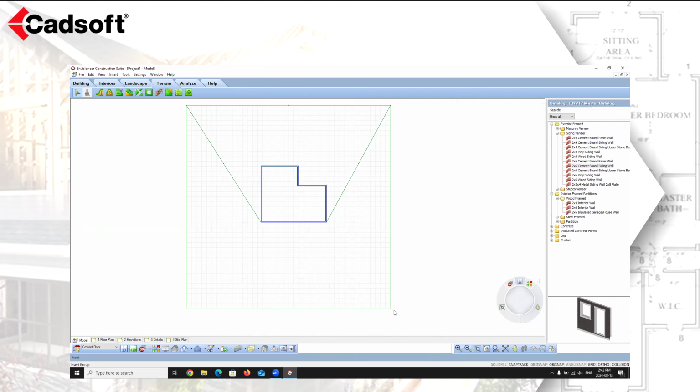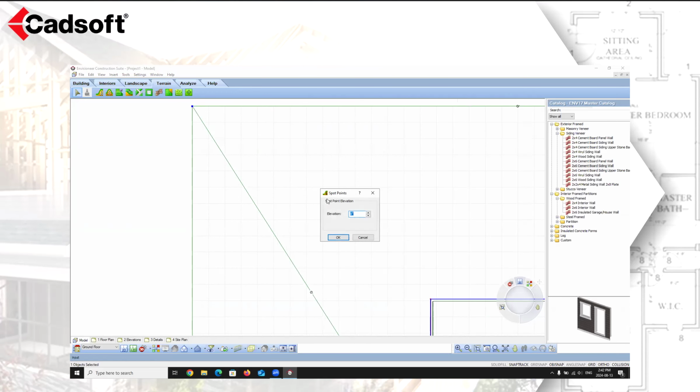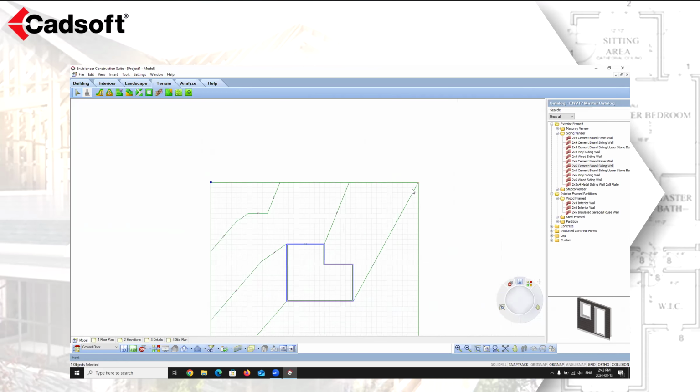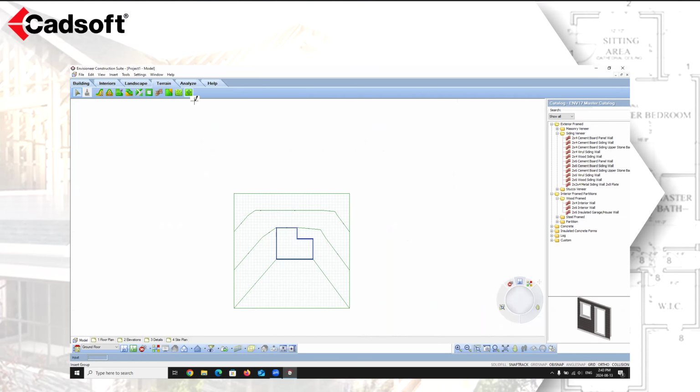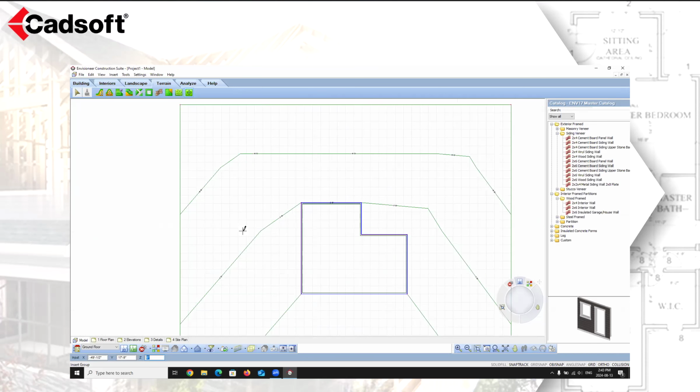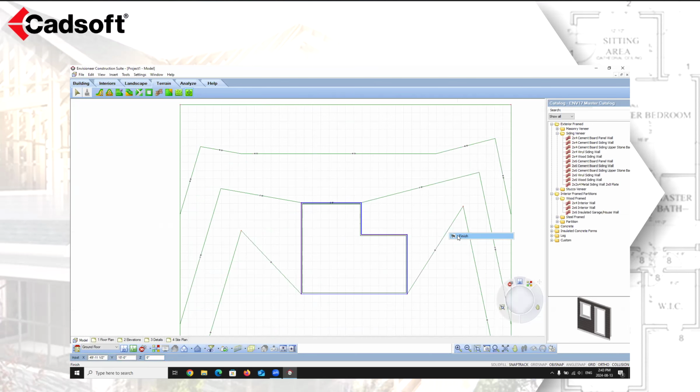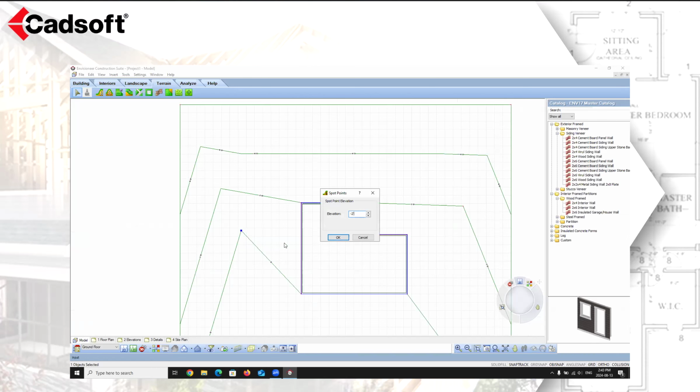Now, at the corners, these are also going to be at 0. So if I know that at the back of my property, a minus 2 at the house, maybe I want this to be minus 6 feet. It's going to start to slope away from my house quite subtly, but at the very end, it's going to be minus 6. I can add in additional points. So I can drop in points wherever I want, and then I can adjust those as well. So this will be minus 2 feet out here, and we'll again do another minus 2 feet here. And you can add in as many points as you want.